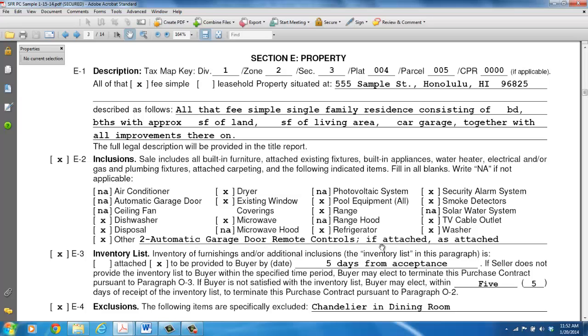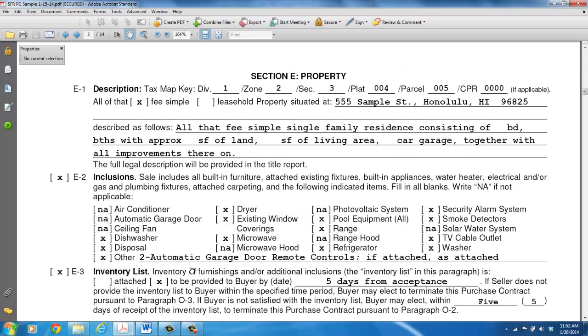If you see if attached as attached, what does that mean? That means that maybe possibly there could be bookshelves that are included, something that's very special that might be attached to the wall. Sometimes people take their ceiling fans with them. Sometimes they take chandeliers, and you want to make sure there's no confusion that if you've got it checked here, ceiling fan, if there's something else that's of value that might be attached to the home, you will want to put this language in there so that there's no confusion.